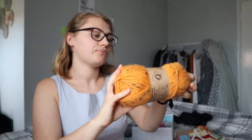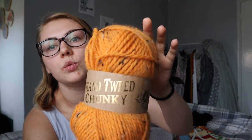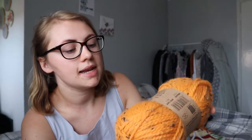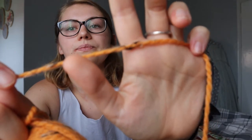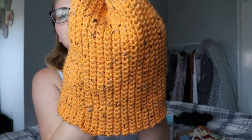So that is the Woolcraft Shetland Tweed Chunky yarn. It doesn't have a colour name that I can see, but it's shade 1376, and it was lovely to work with. You'll see obviously in the way that it's been crocheted up that there are darker patches, but that's just the way that it is in the yarn. Sorry that it's not focusing. So black, dark brown patches, and they crochet up really well. It really adds something to the hat, and I think I might get a bobble for the top as well.